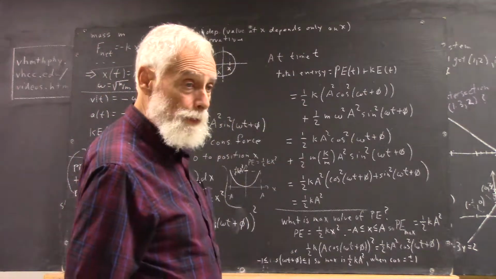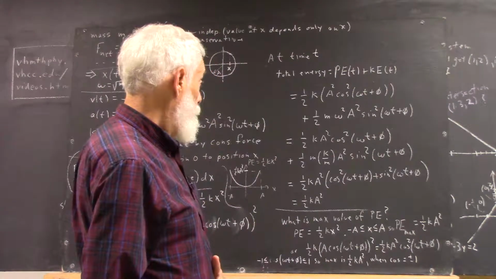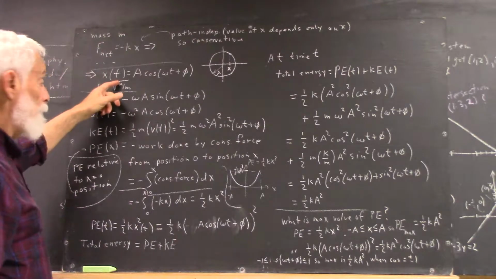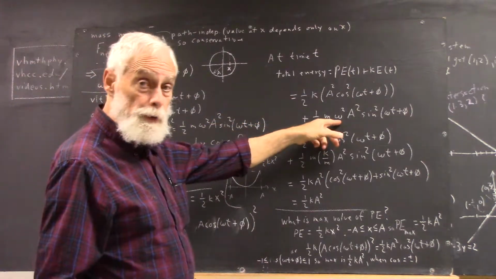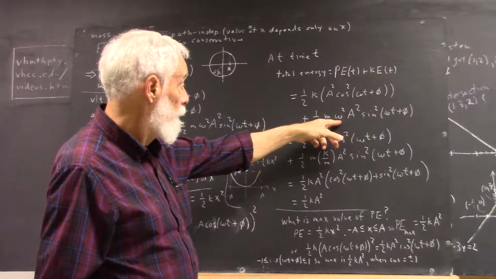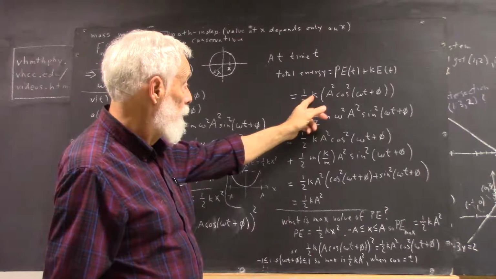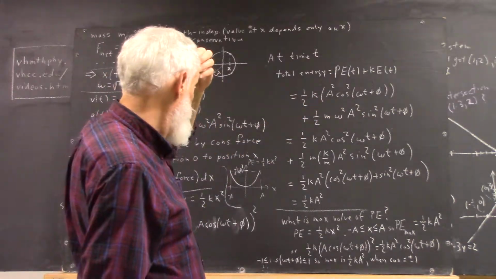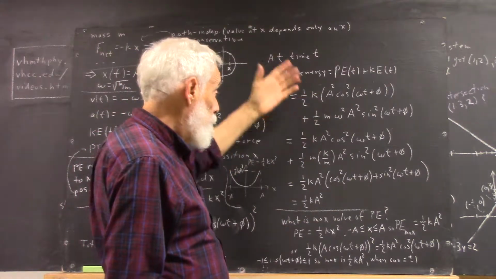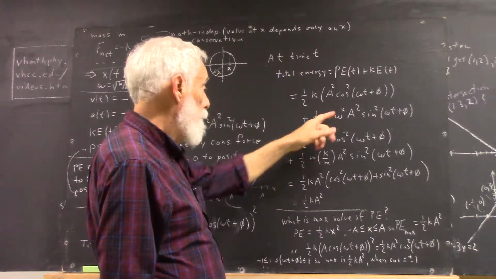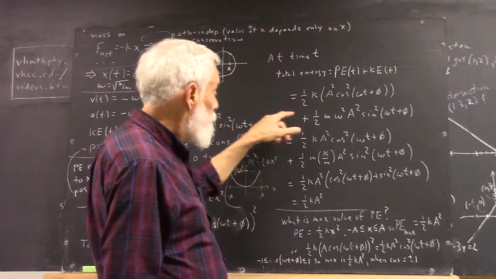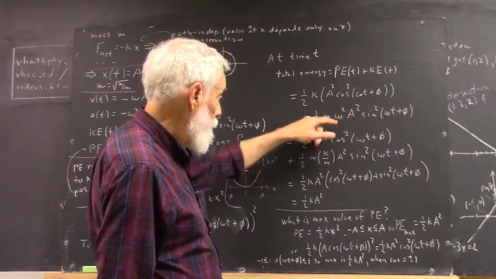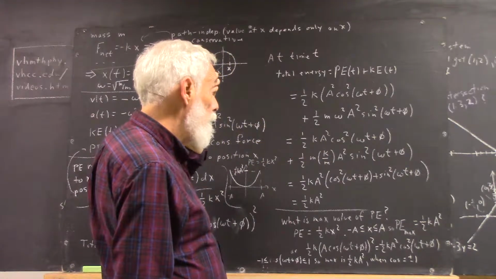But maybe we can simplify this, okay? So let's see, what do we know? Well, we know that omega is the square root of k over m, so we could substitute that here. And that might be helpful because this involves k and this expression doesn't. Okay? Well, we replace omega with square root of k over m, then omega squared is going to be k over m. So this expression is the same as this expression, the only difference being I've replaced omega squared by k over m.